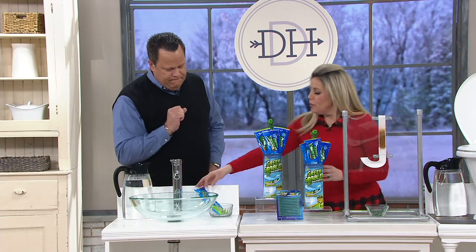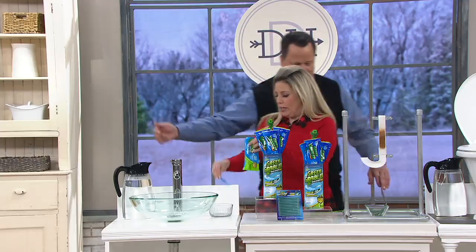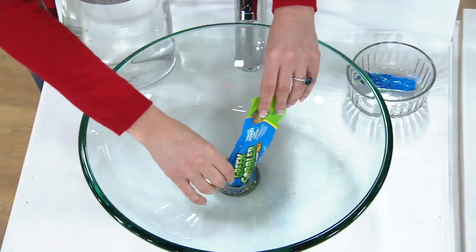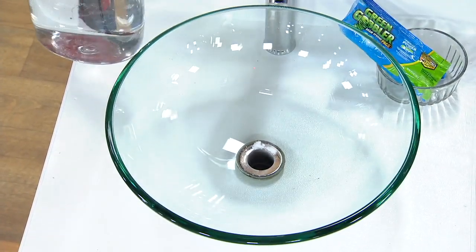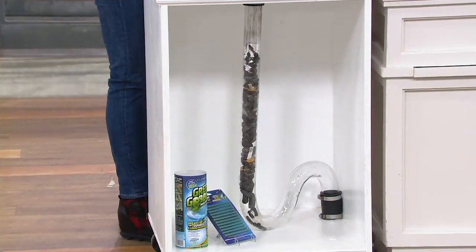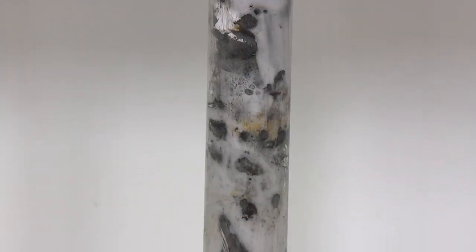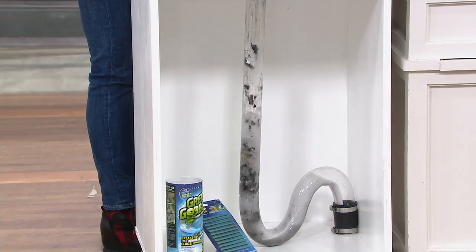It's so simple. You're just going to rip a packet open and pour it down your drain. It's a powder substance, and you're going to activate it with the hottest water possible — I like to use boiling water. In the demo you can see there's hair, cereal, solidified starch, grease, and paper. All you're going to do is flush it through and it's just breaking that down, dissolving and going right through your drain.